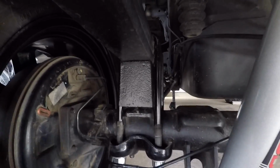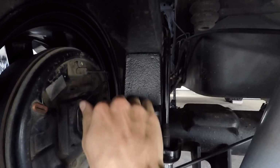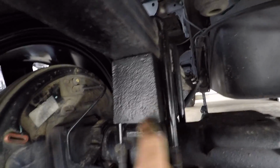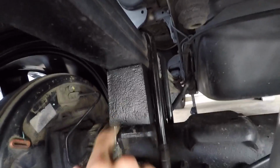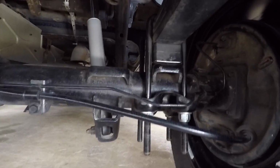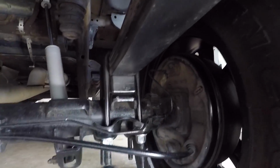Okay, so that's one side complete. The ProComp block is in, and man, these things are solid. Cast iron versus that hard plastic, I'll take this any day. So a 3-inch ProComp block installed, U-bolts torqued to spec, and now we're on to the second side again with the wrench.